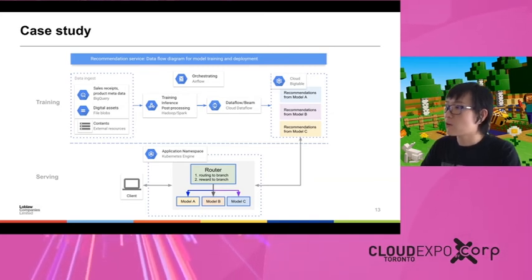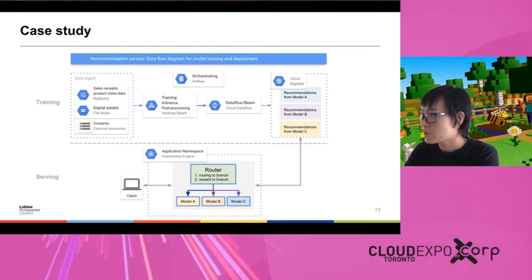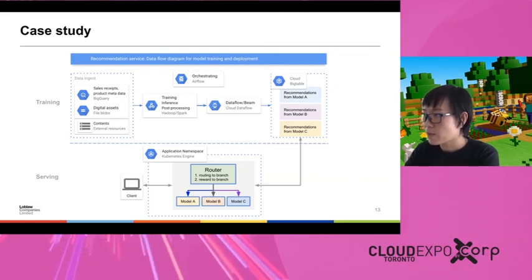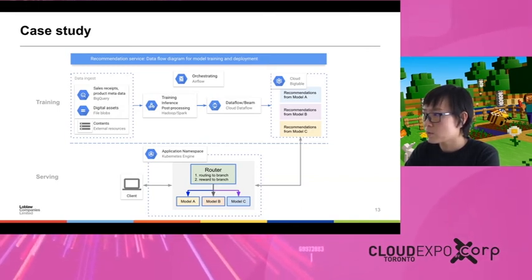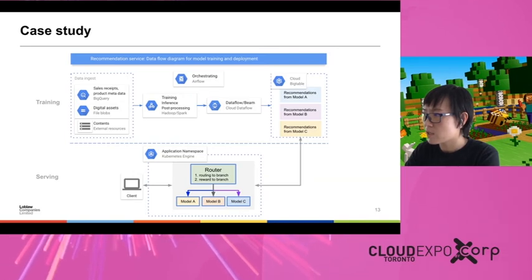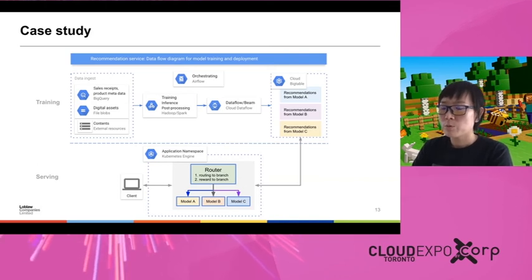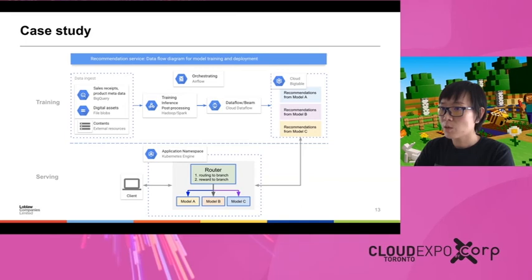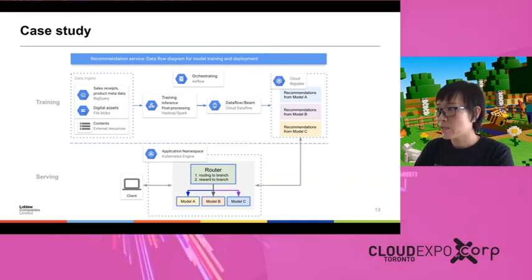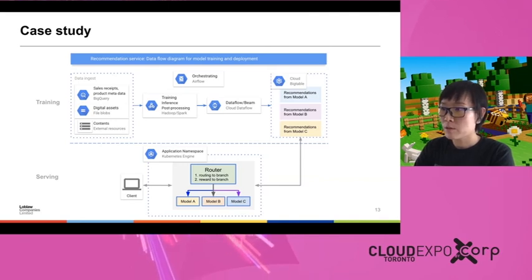Another question is, you had to deal with a lot of data movement, which is really a big problem with AI projects. So what did you do? Could you specify what data movement you're talking about? For example, when we are building these recommendation services, the data always needs to be updated, so it depends on other ETL pipelines as well, to make sure the data source is robust and backfilled regularly.